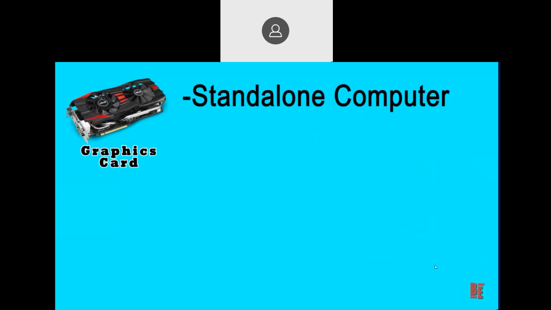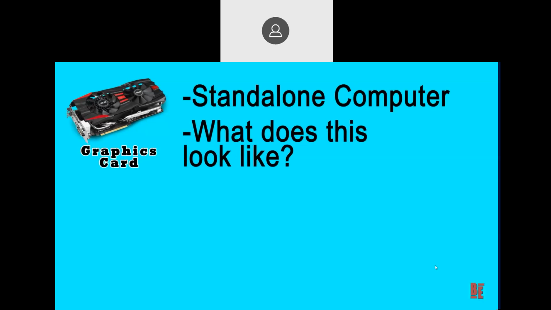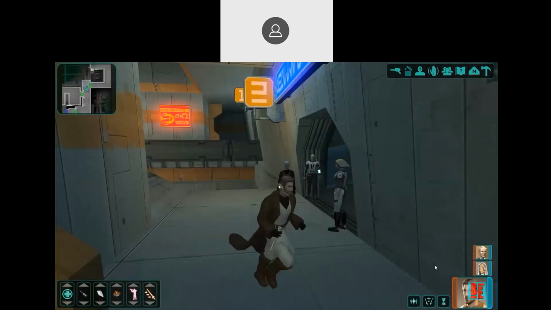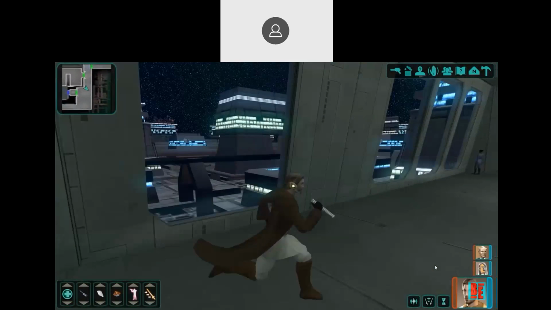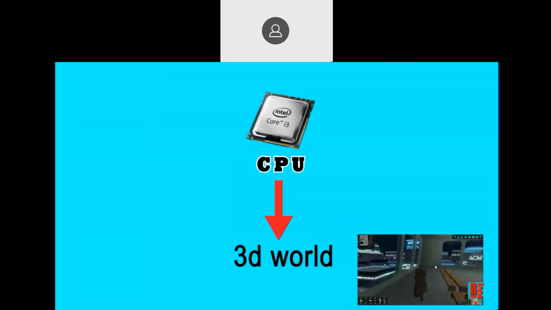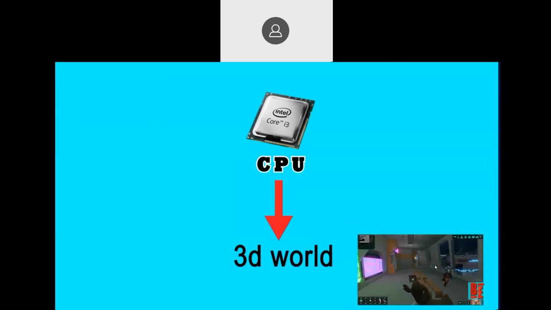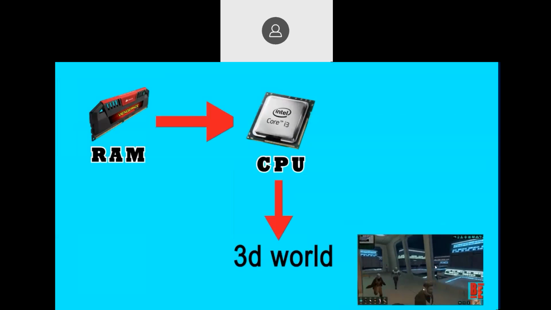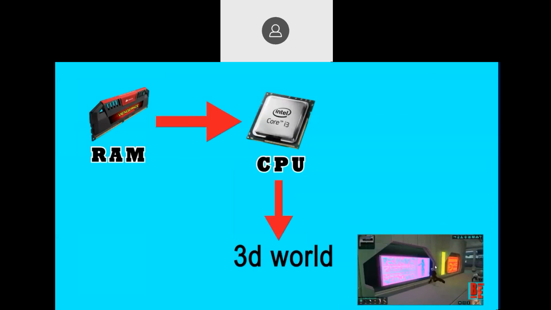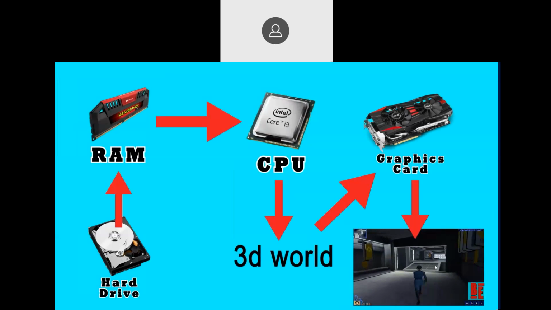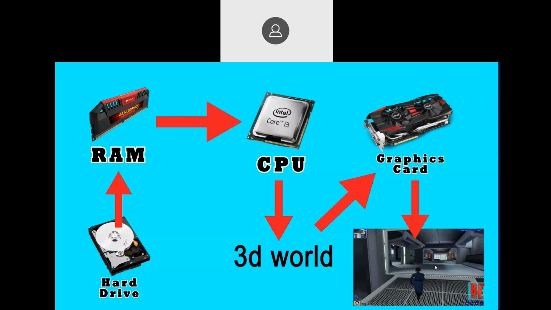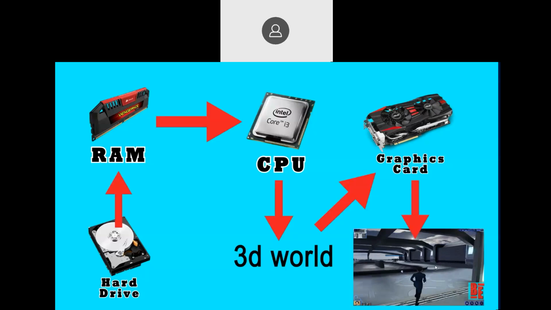It is dedicated to the sole task of figuring out what pixels need to light up on your screen, in what color, and at what time. If you were playing a game that had a very busy and high texture world with lots of models and different angles and colors, your CPU is the thing that creates that world. It knows where the stuff is, and it does so with data that's been stored in your RAM, which was loaded out of your hard drive, but it's your graphics card that figures out what it's supposed to look like based on where you're standing in the world.